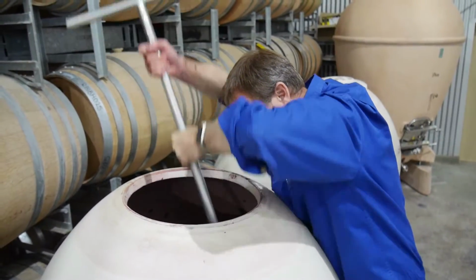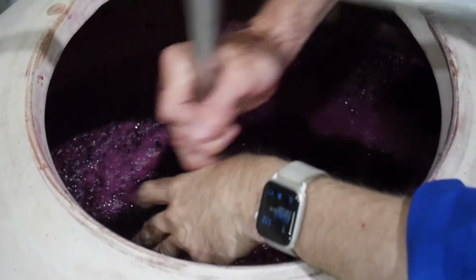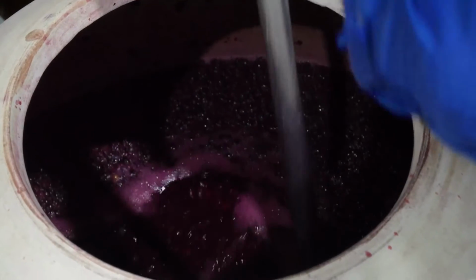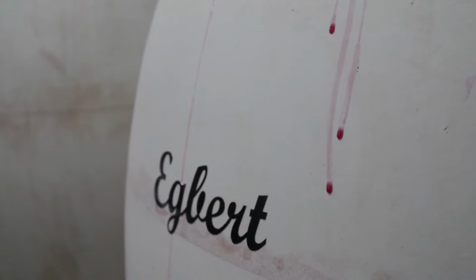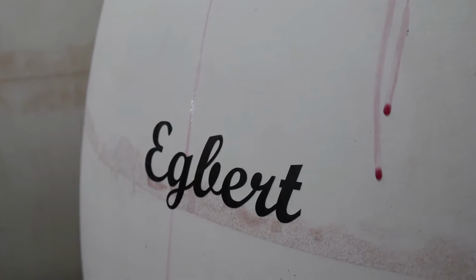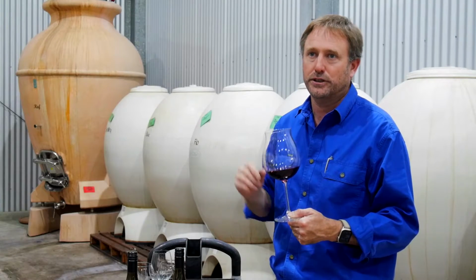So wine that is in new oak, the oak starts to influence the wine. It still breathes and is alive, and in certain styles of wine, it's really paramount in making great wine. So we have found so much success in these ceramic eggs with Grenache to really showcase the prettiness and the perfume and the pureness of Grenache.